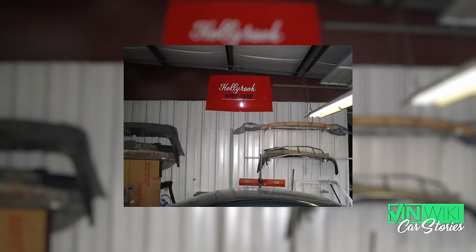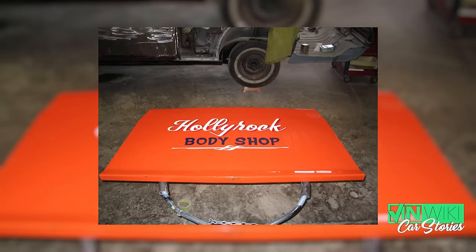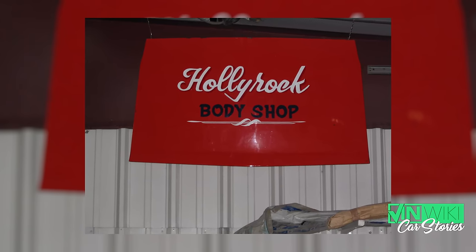When we restored the first General Lee, we went down to H&H Body Shop and removed General Lee number one's trunk lid. When the car flew on Saturday, November 11th, 1978, they had removed the doors, the trunk lid, and other items off the car. Henry Holman hung the trunk lid up in the body shop, so it was never exposed to the outside elements ever again. It was later repainted red, white and blue with Holly Rock Body Shop, so the trunk lid unlocked not only the color of the General Lee but the red, white and blue of the flag as well.